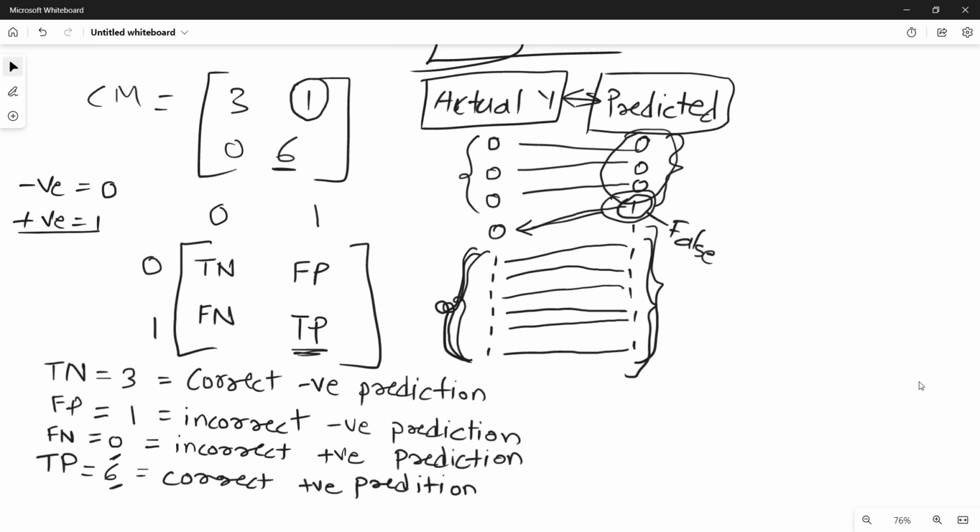In the name itself you will find there is a confusion word, so don't get confused by that matrix.